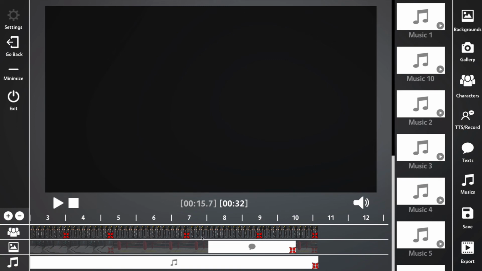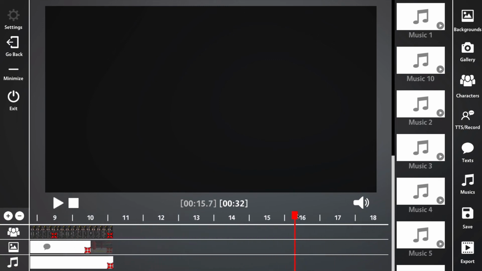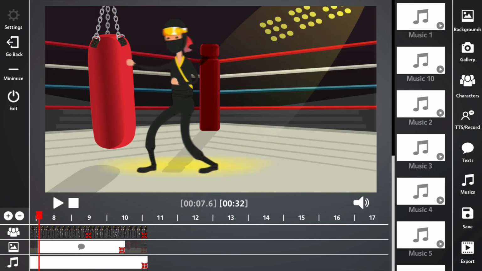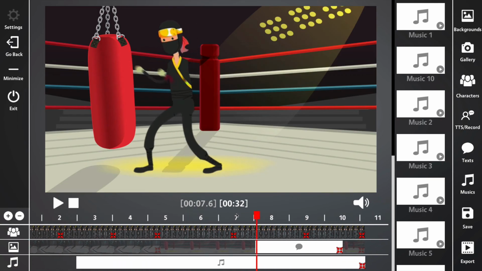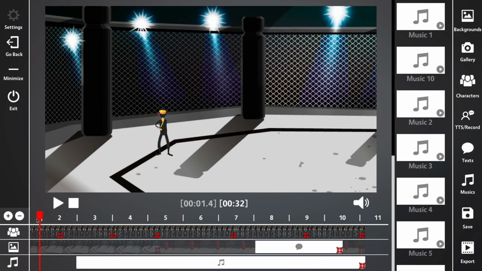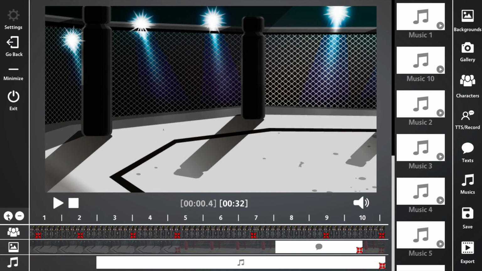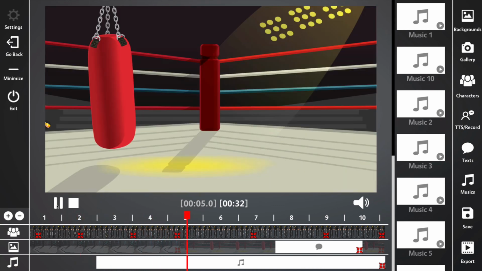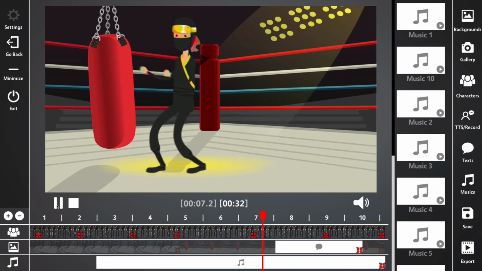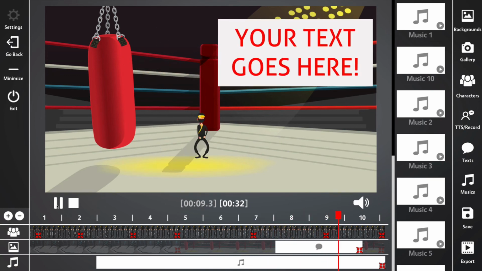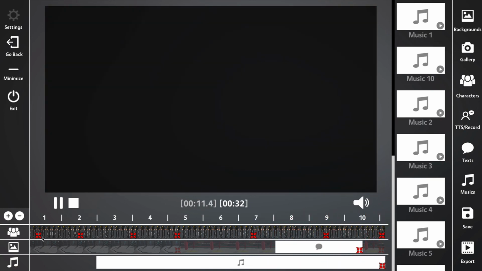Let's drag this back to the beginning here, and we'll play our little weird ninja video where he jumps in size and everything else. So let's just play it. Okay, so there he is. He's going to do his little dance. He kicks. The music starts. He runs off. Suddenly he's going to grow. Whoa, he got big. Then he's going to shrink back down. Boom. And so you can see, there we go. All of that working in harmony.